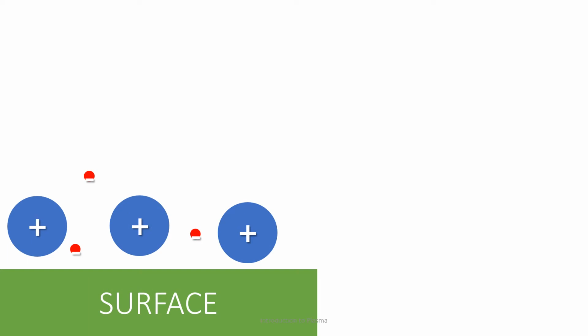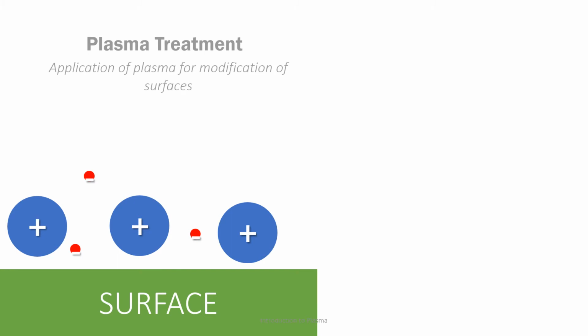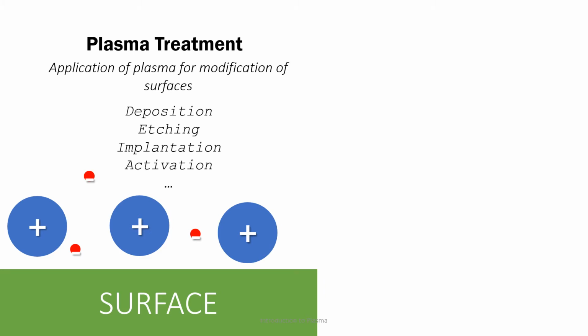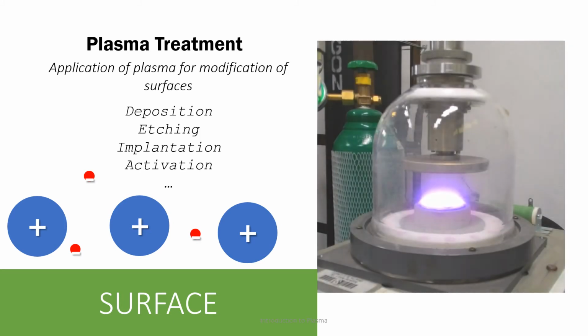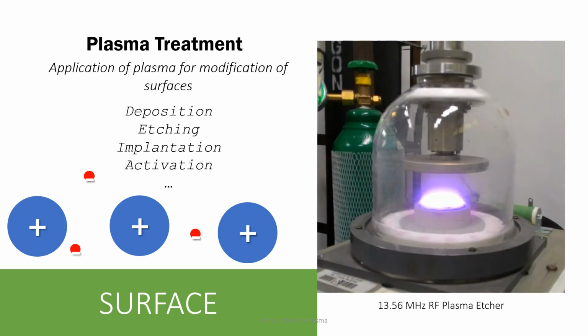In the materials field, we study plasma since plasma can interact with the surface of our materials in a process which we call plasma treatment, in order to modify the properties of these surfaces. The avenues in which plasma treatment can occur are deposition, etching, implantation, plasma activation, and so forth. Shown here is a typical plasma reactor. This is something that we use in the Plasma Material Interactions Laboratory housed in the Department of Mining, Metallurgical, and Materials Engineering of UP Diliman.